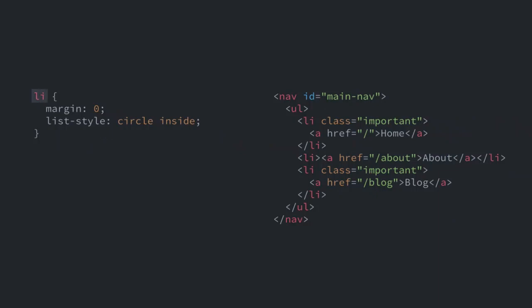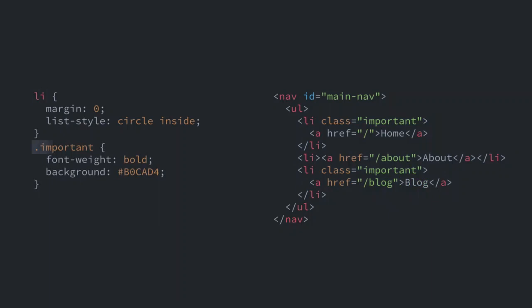This is an element selector. There's no special syntax. Just use any stylable DOM element name and it will style all of those elements. In this example, the selector would apply to all list items regardless of where they are in the page. The selector is great for styling existing semantic elements.